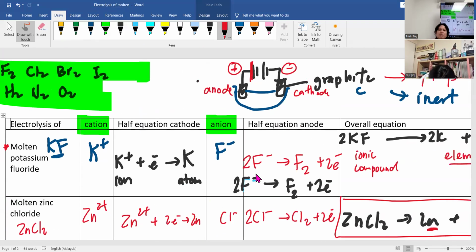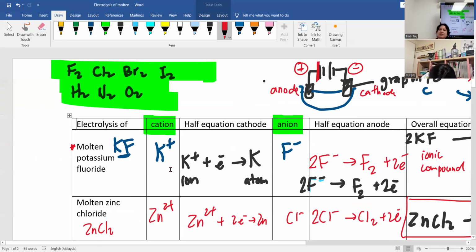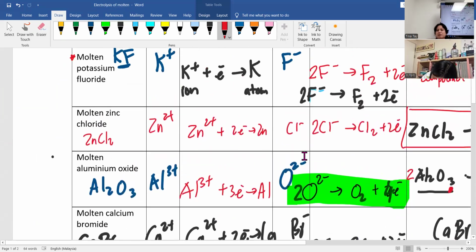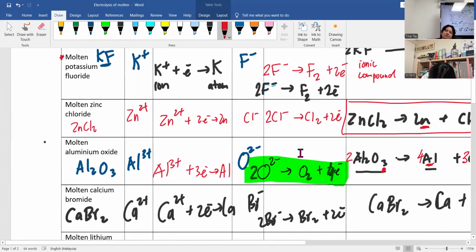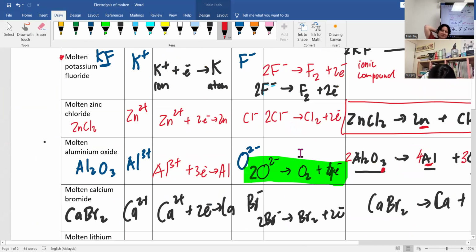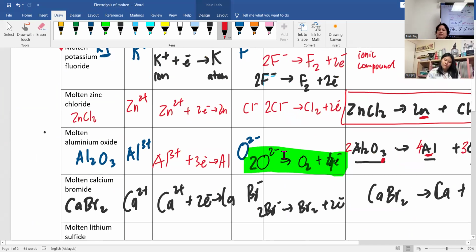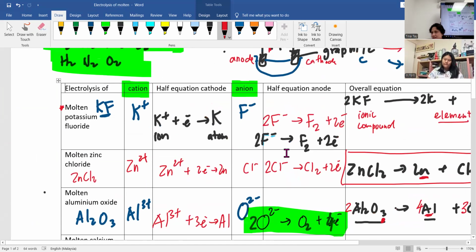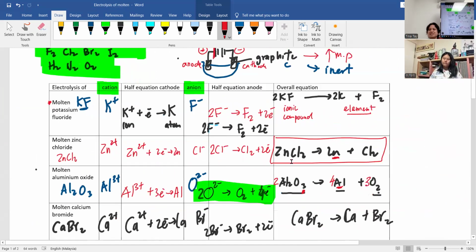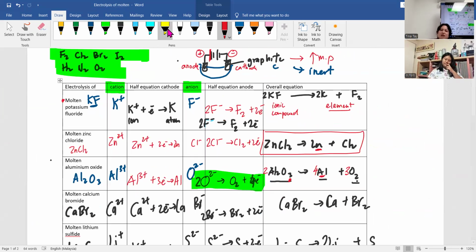So that's why you must remember this list. This list must remember. Okay? F2, Cl2, Br2, I2, H2, N2, O2. Maybe you should write this down. No, I can remember that, but when you're doing the questions, you cannot remember. I do this kind of question, I forget how to transfer this to this. Okay. Jay, you understand now? Alright. You understand, you just have to remember, is it? Yeah. Okay. Alright, so now we're going to move on to the next part.